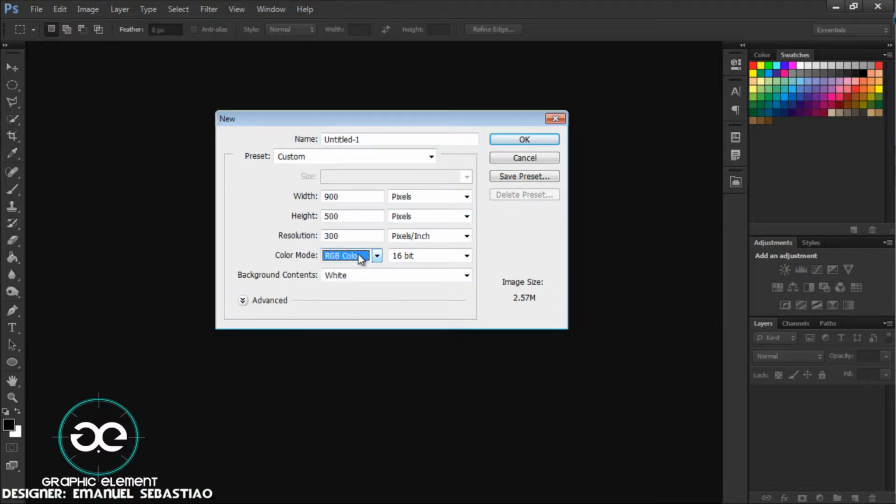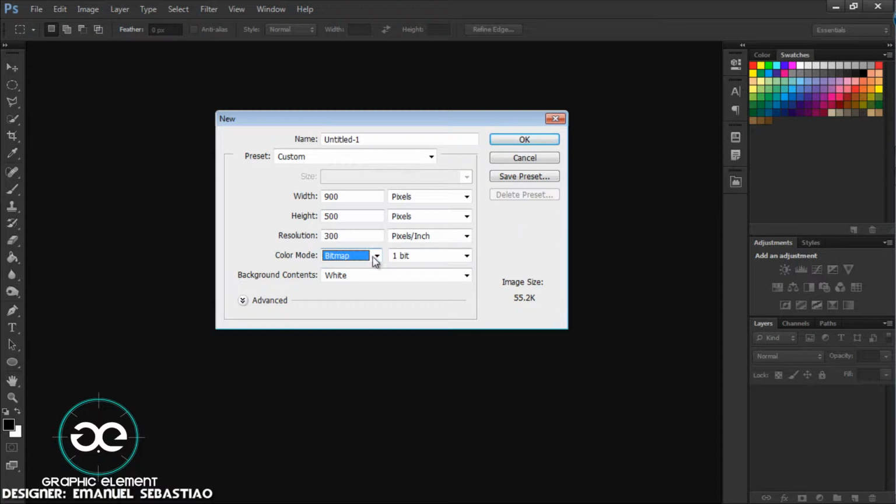You have your color mode over here. What color mode means is it represents how your image will be displayed digitally. So for example, if you choose bitmap, it is usually used for logos and vectors, and it creates a jagged edge, so I wouldn't really recommend it. What some people do is they start off with their designs in RGB and then eventually convert to a bitmap or to a different color mode channel.